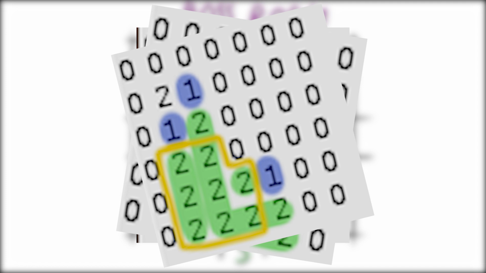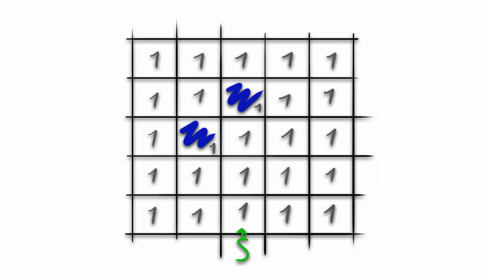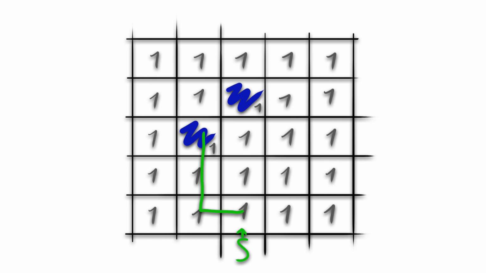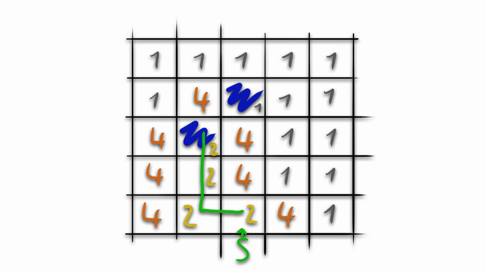To avoid this, I needed to edit the A-star algorithm by adding weight. In the beginning, every cell has the cost of 1, which means creating the path with this cell costs 1. A path of length 4 will therefore cost you 4. After I created my first path, it's time to update those weights. A cell that has a room in it gets the weight of 2, and a cell adjacent to such a room gets the weight of 4. When we now calculate the new path, we have to keep those new weights in mind.